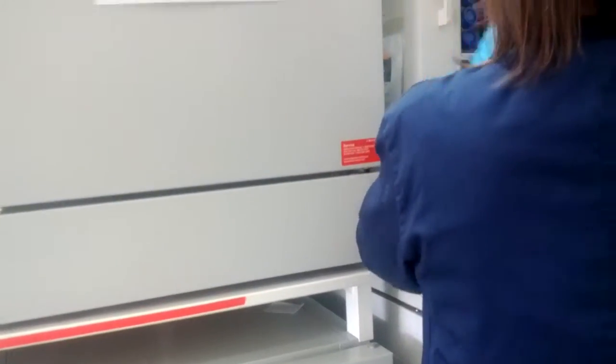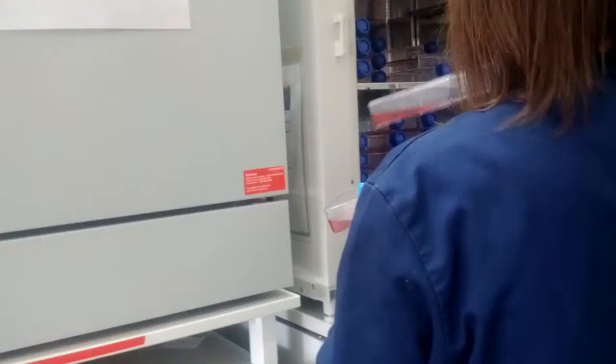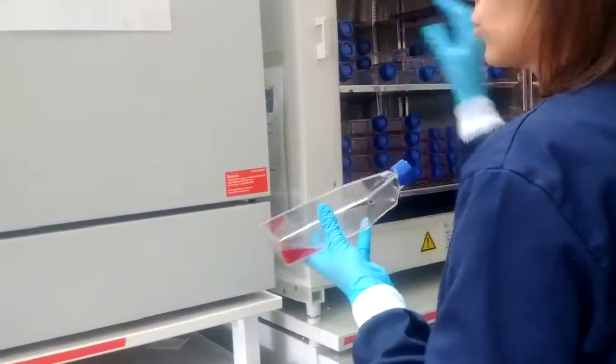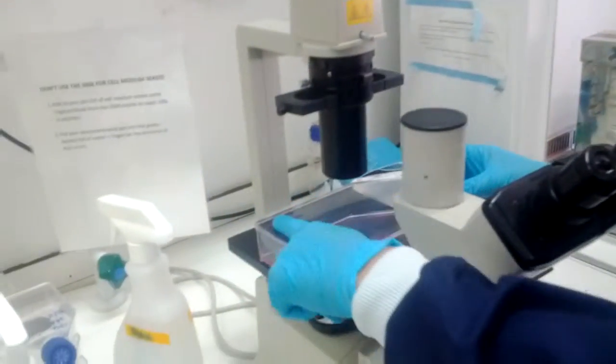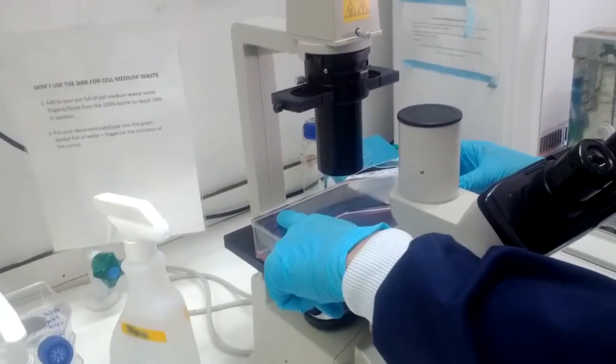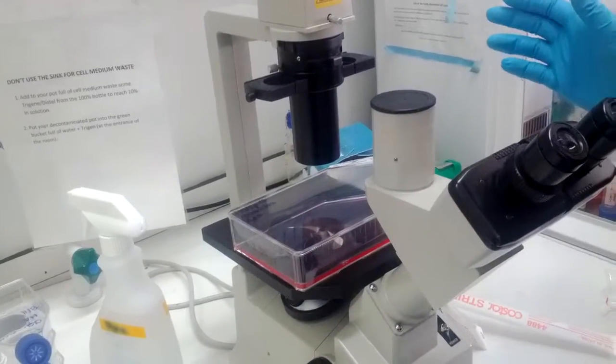And is this shape a characteristic of a skin cell, or is it nothing to do with that, just the medium it's in? No. And then we also work with different cells, like immortalized cell lines. These cells are called HEK cells. So it's human embryonic kidney cells. So kidney cells? Yeah. Ah, okay.